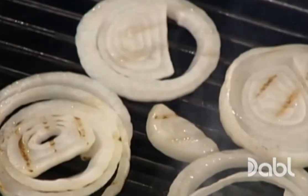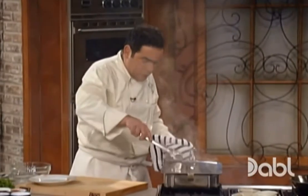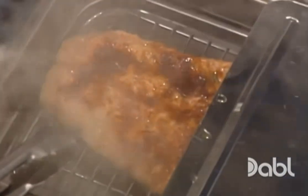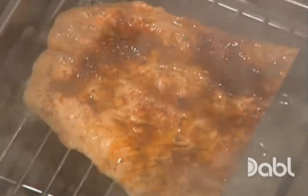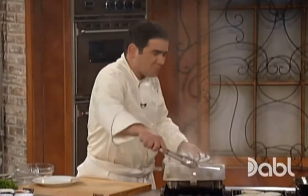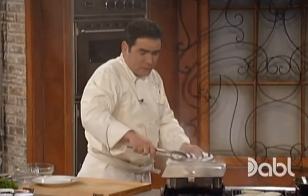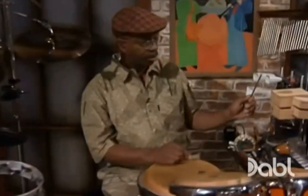Let's check on our salmon. This is like a blaze right over here right now. I think we got like a bonfire. Look at that. You see how quick that thing smokes? I mean, this is almost done. So are my eyes. I hate when it doesn't cooperate like this. There you go. Bam! Bam!